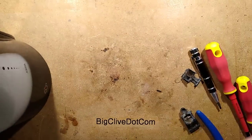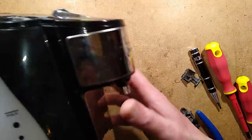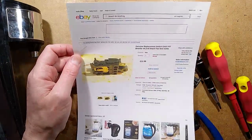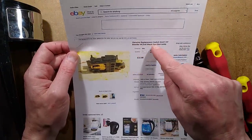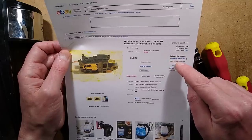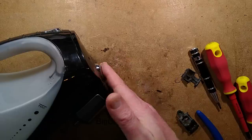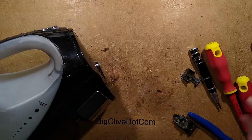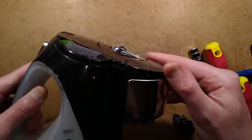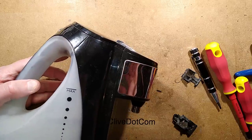I'm glad to get this going again because initially I drew a blank - I didn't even find videos showing how to change that switch, which is why I'm putting this one up. The listing says 'Genuine replacement switch, easy fit, Breville VKJ142 Black fast boil kettle' and the seller was Insider69transit. If you've got one of these and it does that - particularly when it first starts, where you turn it on and it doesn't quite make contact until you bang the kettle - that's a good time to buy one of those switches because it means it's probably going to pack in very soon. The hardest bit is getting that little piece of plastic over the end and making sure the clip goes in. That's how to fix that particular style of kettle.